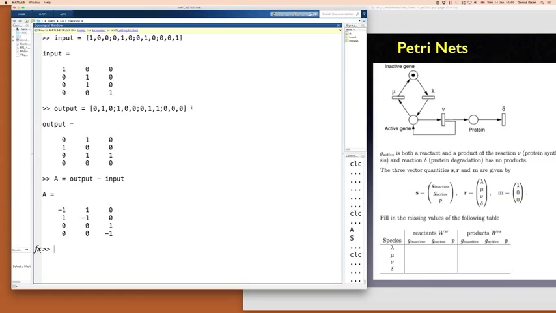So we get our A matrix, and you see there's a couple of minuses there, a couple of plus ones there, and a couple of zeros there where no contribution is seen. I guess the interesting one there is where the third reaction took in active gene and then gave out active gene as well. So that is 0. That's the third row in the second column. It was 1 in both the input and output matrices and is now 0 in this matrix A.